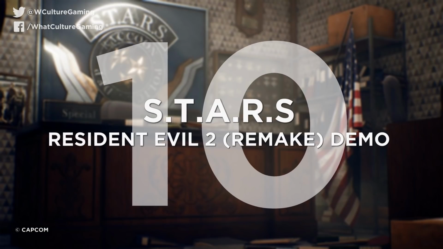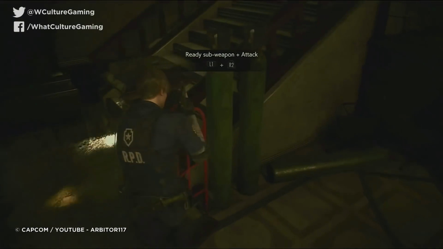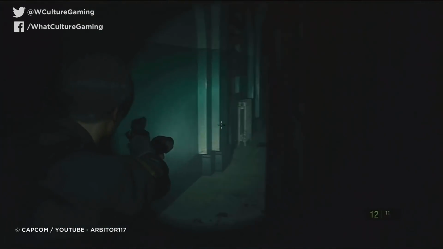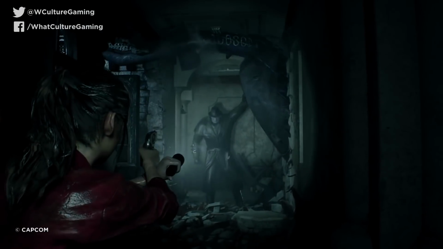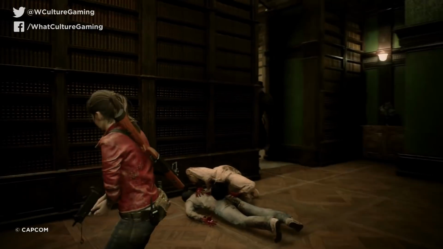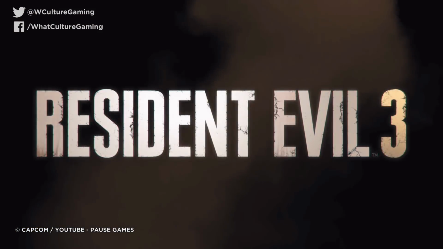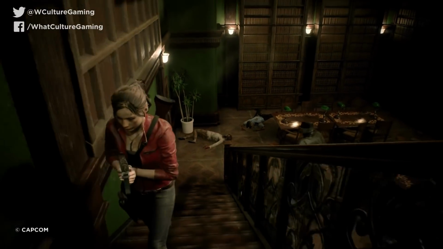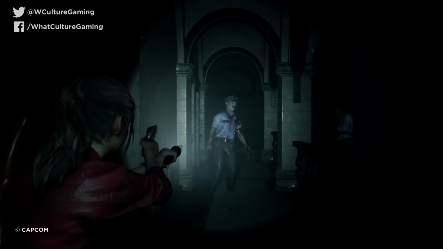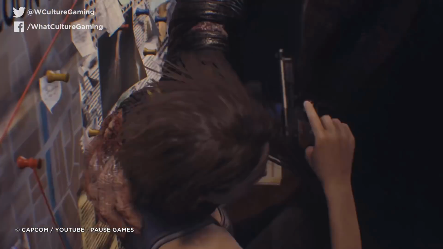10. S.T.A.R.S. Resident Evil 2 Remake Demo. As if the still fresh Resident Evil 2 Remake wasn't terrifying enough with its tight corridors, near immortal zombies, and that damned Mr. X being everywhere at once, they just had to take it one step further. After the success of this remake, the developers fast announced the highly anticipated Resident Evil 3 Remake that fans had suspected would be next. While this was a cause for celebration, it was also a cause for unprecedented and ruinous dread, due to the much scarier Mr. X replacement, NEMESIS.